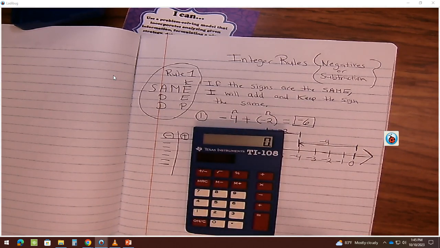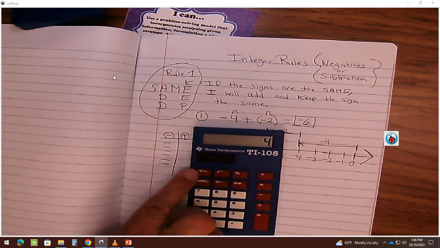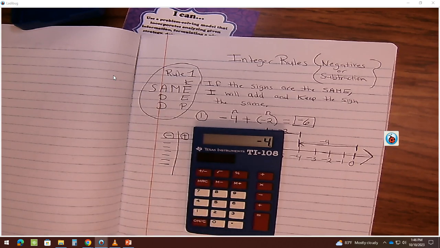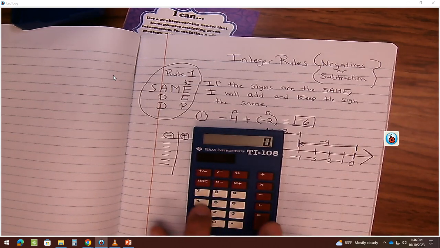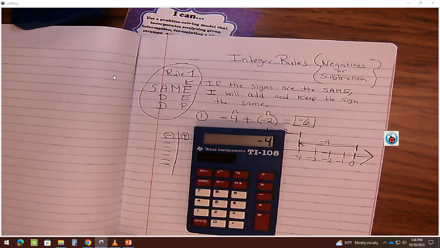Negative. Now, most calculators allow you to press the negative first and then the 4, not this one. So we have to press 4 first and say, you know what, 4, you're not a positive, you're a negative. So you're going to press this button here, and now he became a negative. Did you see that? So let me start again. You see that 4? It's going to be 4. But he's not positive, he's actually what? So I'm going to press a negative.